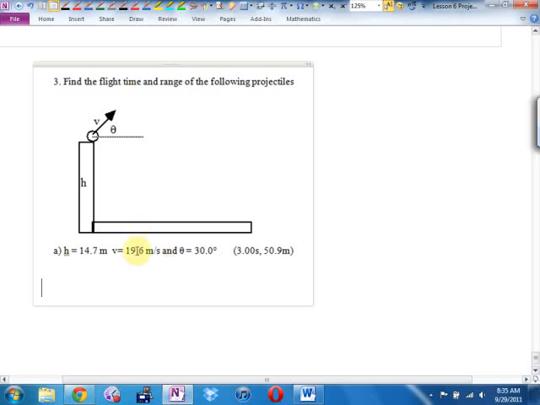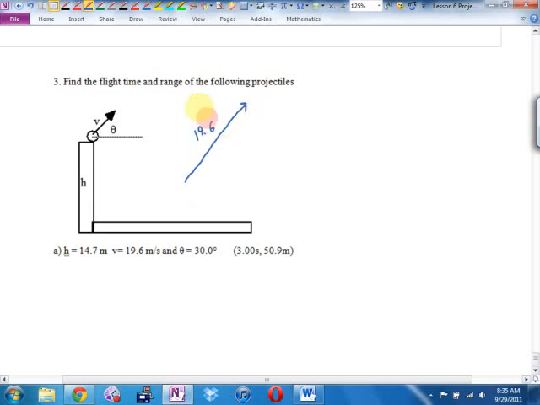First thing is, I'm not really going to use this 19.6. What I'm going to do first, because I notice it's at an angle, is find the components. So I will redraw this because it's really small. This is 19.6. There's Vx. There's Vy initial. Not a great drawing. It looks like Vy isn't quite vertical, but I know it's supposed to be, so I'm just going to live with it. And this is going to be, what was the angle? 30 degrees right there.